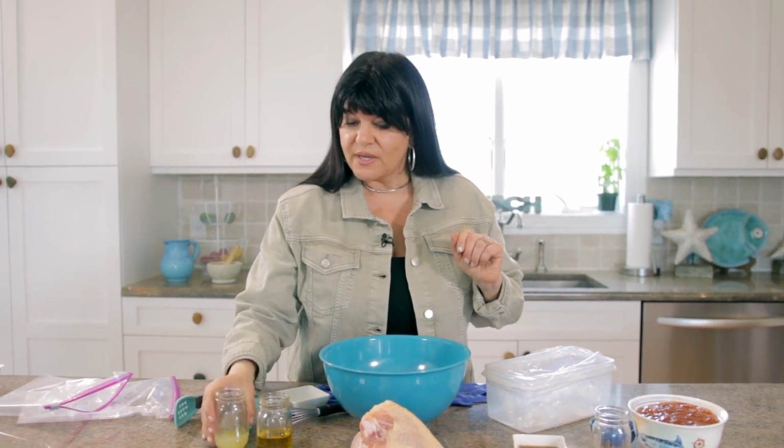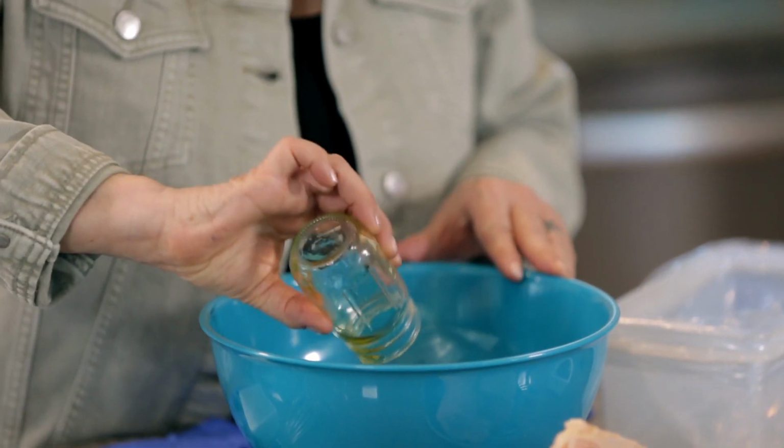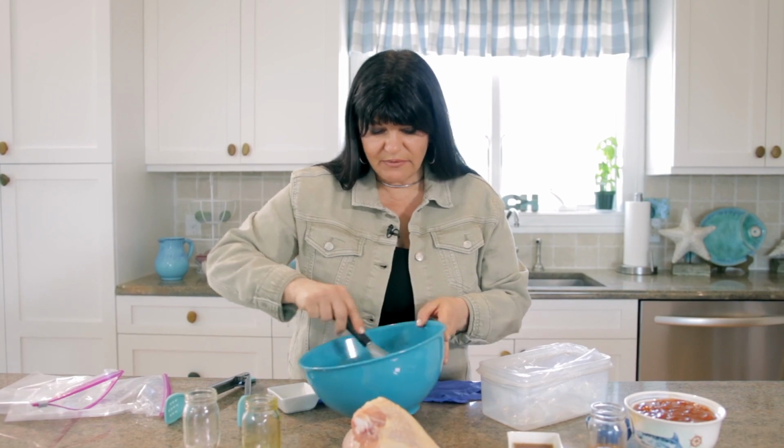Very important. Next, we need an acidic component where we'll tenderize our chicken a bit. So we're adding some freshly squeezed lemon juice, and this is the body of our marinade, which is our olive oil. Okay, so we have that all together, and we're going to give that a little bit of a whisk.